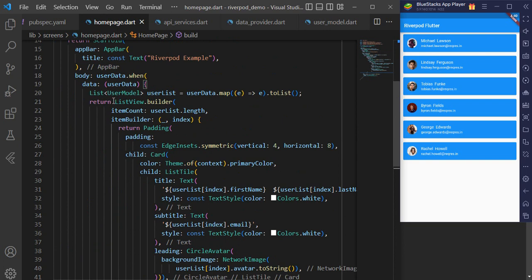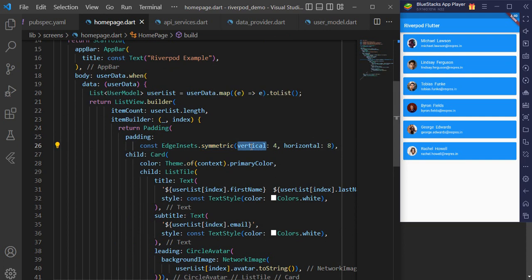You can see here ListView dot builder, and our item count would be the length of the items that the user list holds. And then we have the other property in the ListView dot builder, item builder, which takes the context. For now it is empty, and then the index, and with this index we can access the data from our user list.